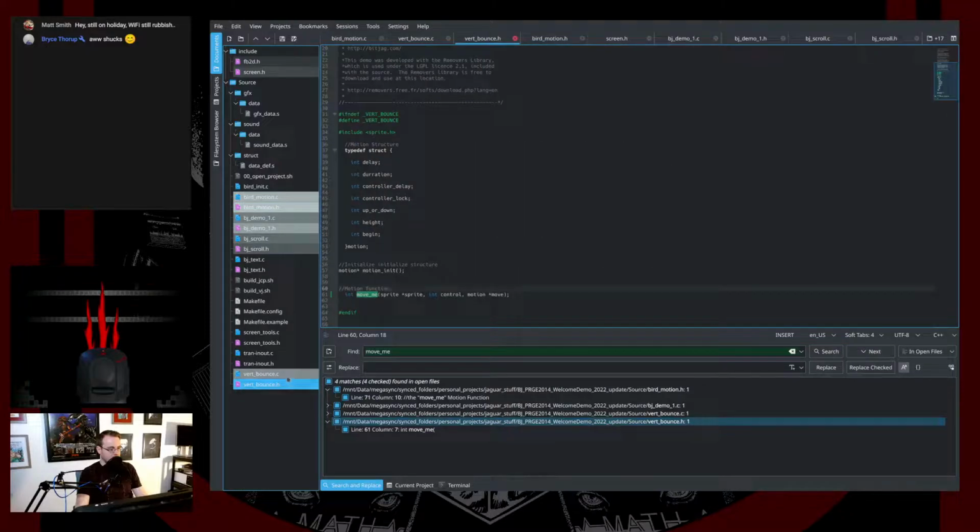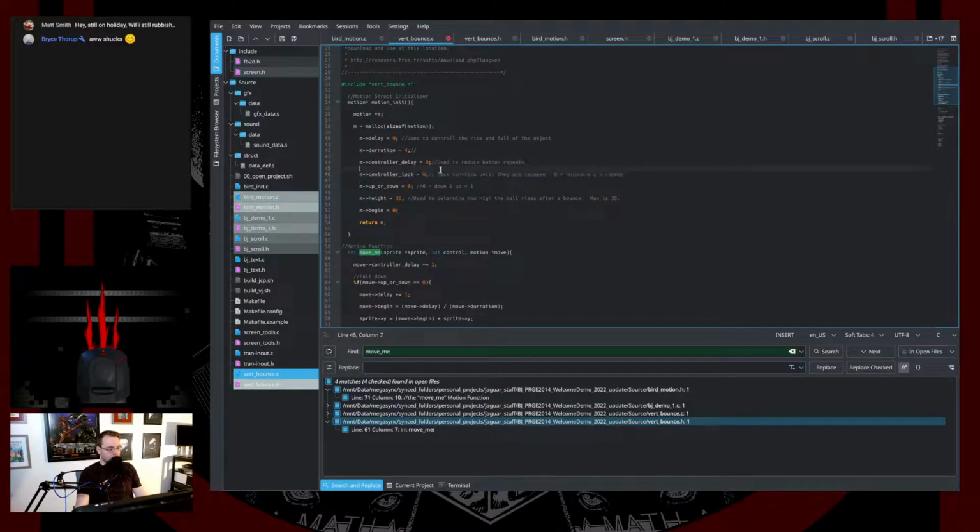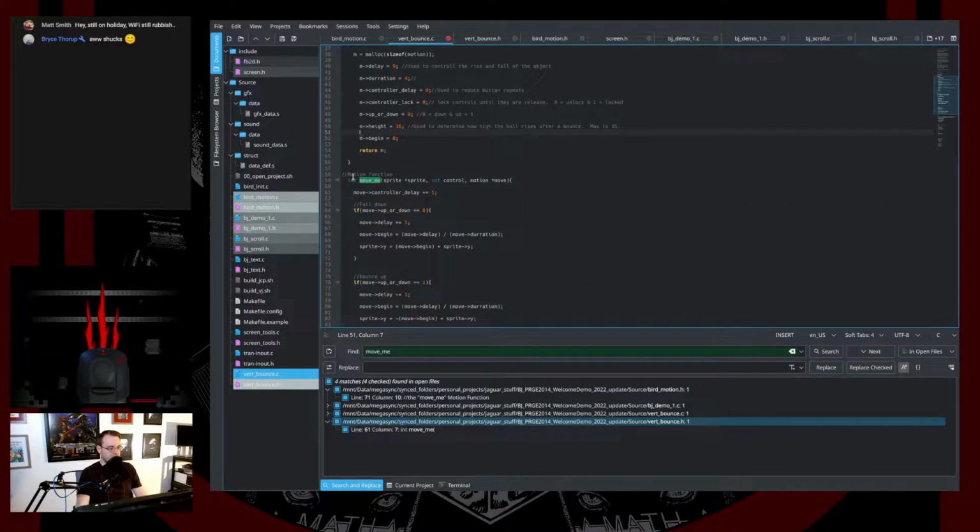I'm not going to assume that yet. Yeah, it looks like it's quite a bit different. So we have a motion structure that just tracks some things for us: our delay, duration, controller delay, controller lock. I wonder if this is stuff I moved over from my motion library back in 2018.